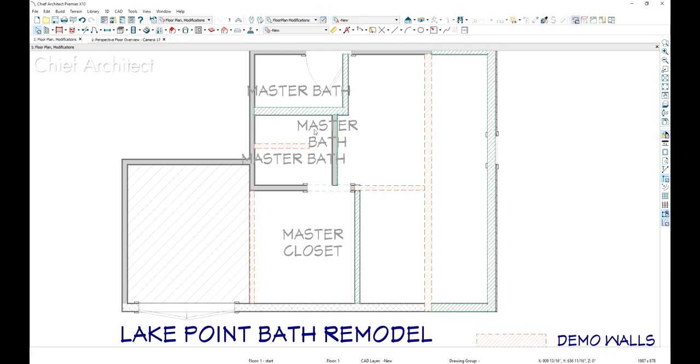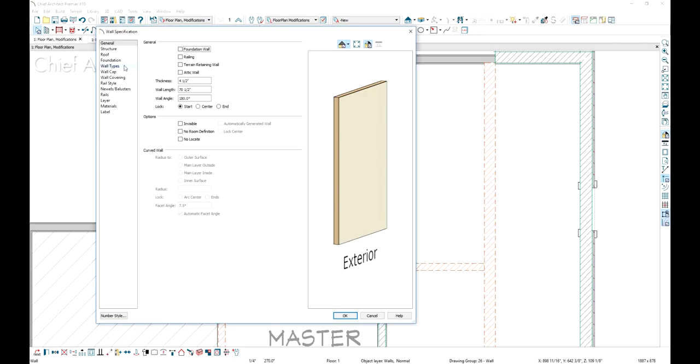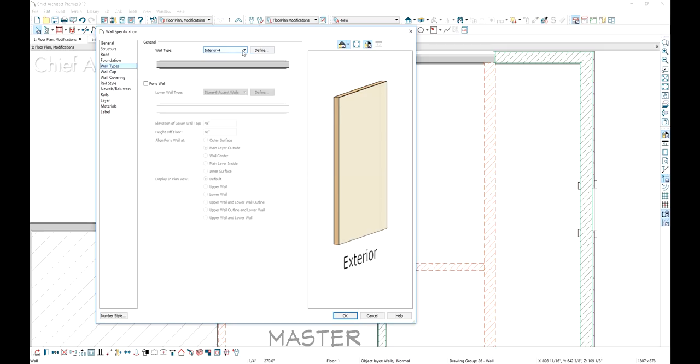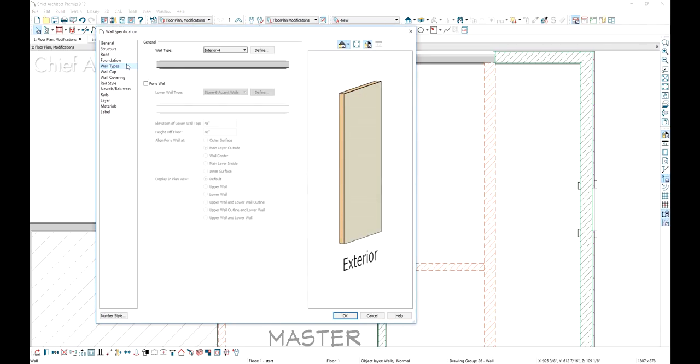And let's go ahead and delete these extra room labels that came in. Now the first thing is, this wall in here is a 6-inch wall. And what I want to do is change that wall layer to be a 6-inch wall. If I open the wall layer up and go to the wall types, let's change that to an interior 6 so it can be used as a plumbing wall. Notice that I have a different fill style. And then on this wall down here, this is going to be for our shower. Let's go ahead and make that change. And that wall type would be a glass wall.